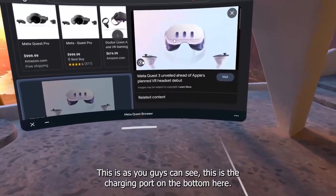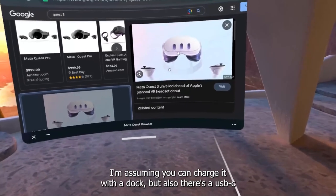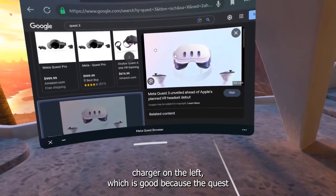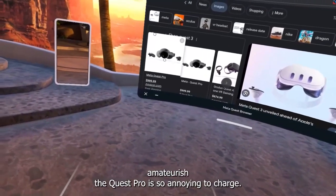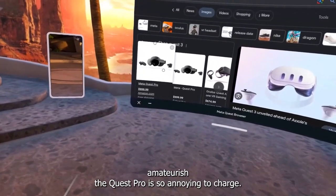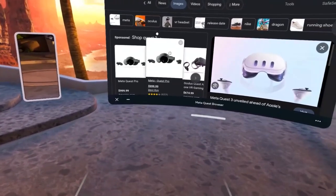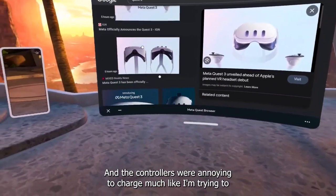As you can see, this is the charging port on the bottom here. I'm assuming you can charge it with a dock, but there's also a USB-C charger on the left, which is good because the Quest Pro was so annoying to charge. You had to place it on a dock and it never worked. And the controllers were annoying to charge, man.